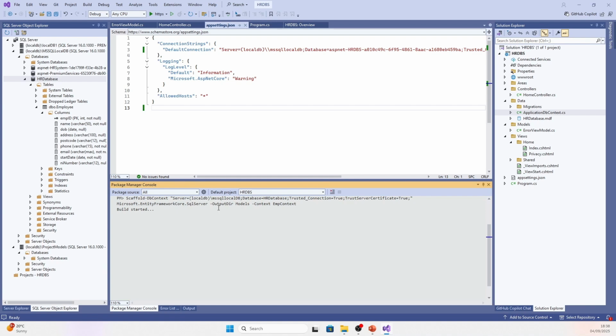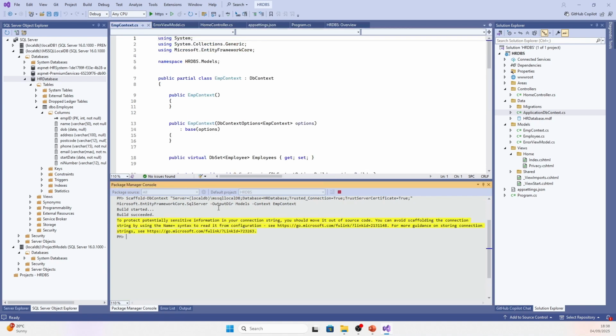And what is happening now, let's have a look. It says build successful. Right, let's see what happened. After executing this script, which is a scaffolding command, Scaffold-DbContext, it does a few things. You see, this is referring to a local DB. This is our local DB instance here, which is this one, mssqllocalDB. So in your case, if your instance name is different, please provide the name appropriately and make sure this is the right database name. You see, I have 3-4 databases, so I must provide the right attributes.